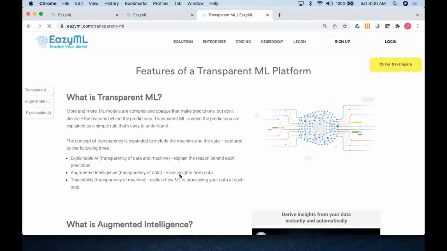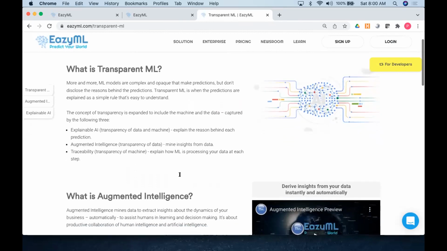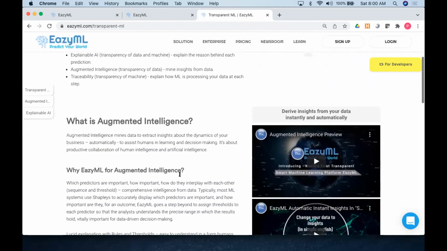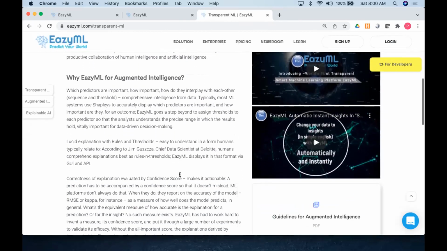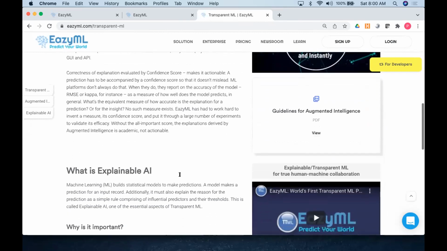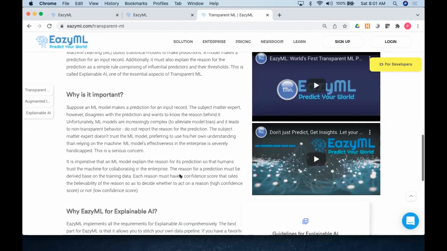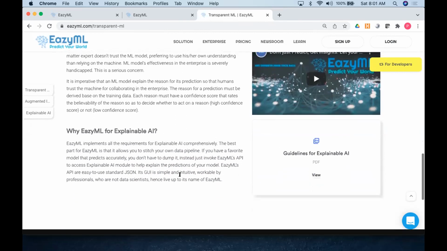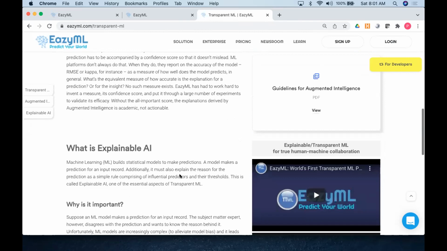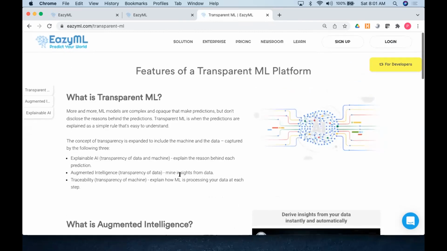Highly encourage and request people to go through this, review, and provide us your thoughts and comments. You can see it talks about augmented intelligence, explainable AI, and presentations and webinars from the past. So it's a good resource since the theme is transparent machine learning. Thanks, Pranay. Right. Enterprise use cases, you'll get to see those over here, right?